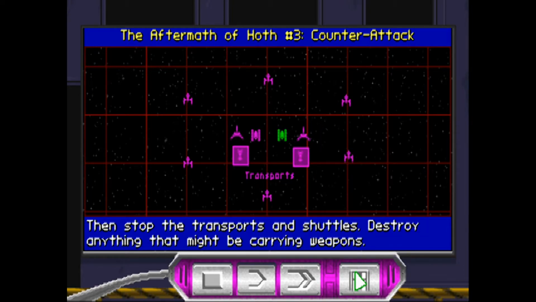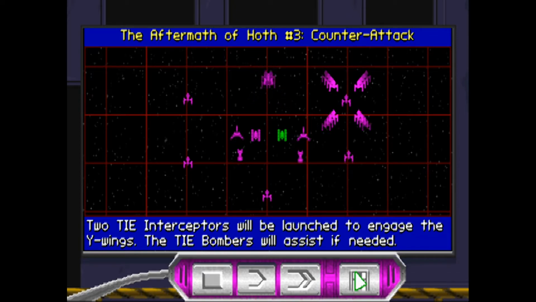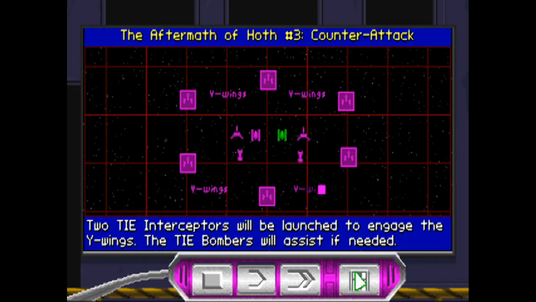Then stop the transports and shuttles. Destroy anything that might be carrying weapons. Two TIE interceptors will be launched to engage the Y-wings.